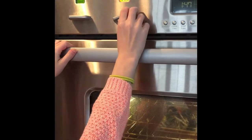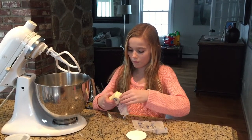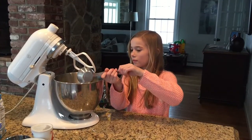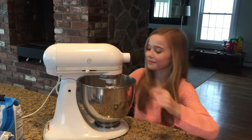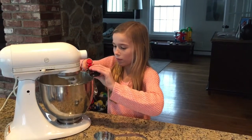First step is to preheat your oven. Next, take half a cup of butter and put it in the bowl. Next, pour in half a cup of white sugar. Next, pour in 1 teaspoon of vanilla extract.